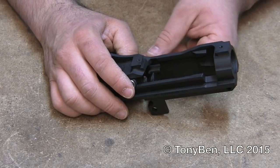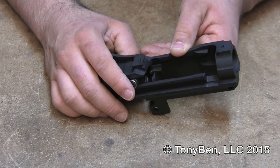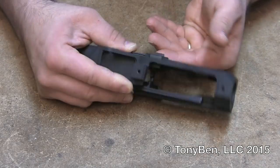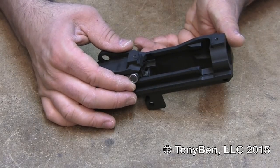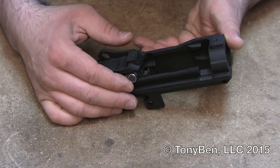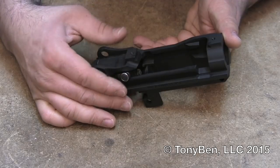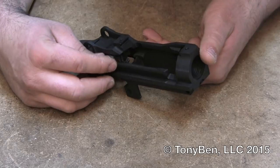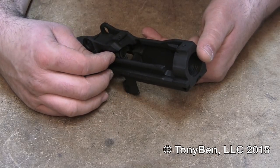Now what you also want to do is push up on the bolt stop, okay, to simulate that there's a spring in there, and then you've got your bolt, and you want to make sure that as it moves over, it's clear of the bolt stop, okay. I don't know if you can see that. You want to make sure that the left bolt lug clears the bolt stop, okay.